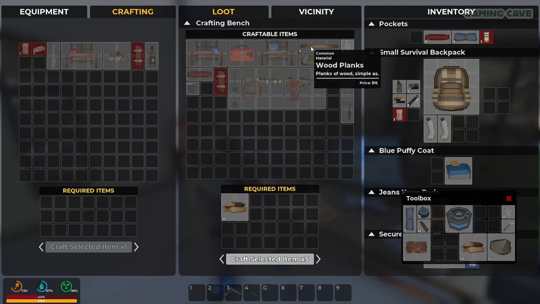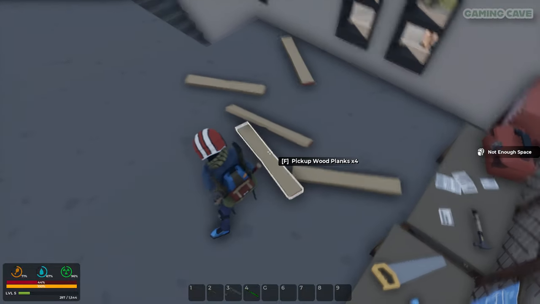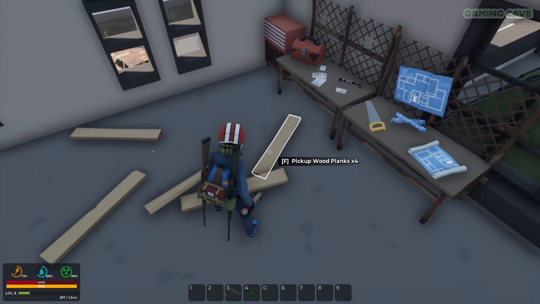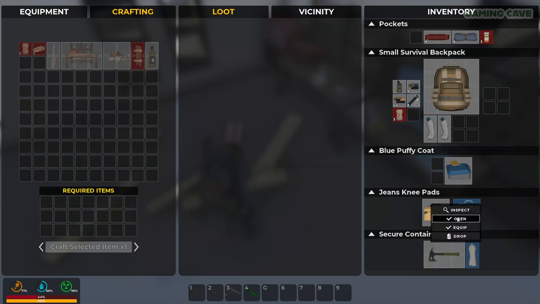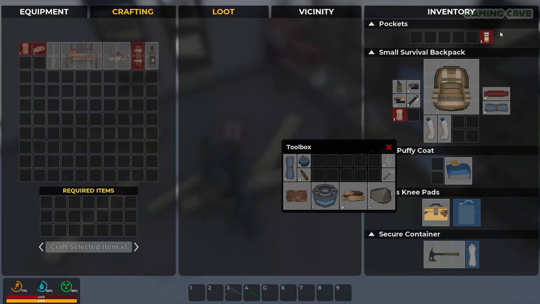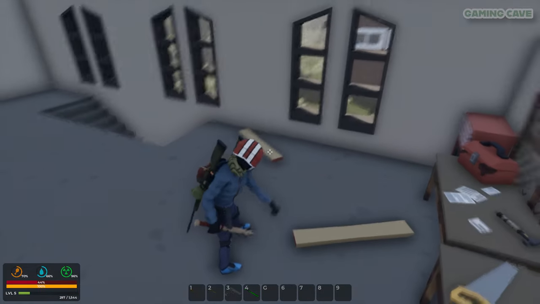I now need planks of wood. I can't remember how many I needed. We're just going to craft 5. Where have they all gone? Right. There is not enough space. Why isn't there enough space? I'm pretty sure I've got the space. It doesn't put them straight into here, does it? Okay. We'll do it like that. We'll stick them there. So now you should be able to pick those up. Don't be telling me you can't.